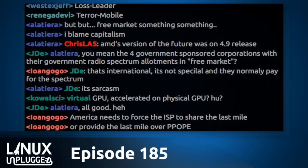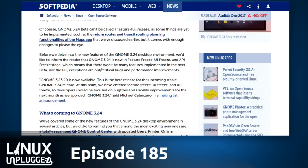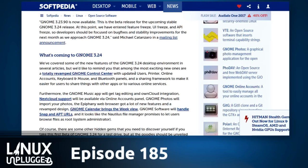Speaking of next versions of things, GNOME 3.24 is entering beta. Final release is expected on March double deuce. With one day delay, the beta release of the upcoming GNOME 3.24 desktop environment's finally here for public testing. We got a revamped GNOME Control Center landing in this one with updated user, printer, and online accounts, keyboard and mouse, and Bluetooth panels. Also, a sharing framework to make it easier for users to share things with other apps to other various online services. I'm curious about that one.